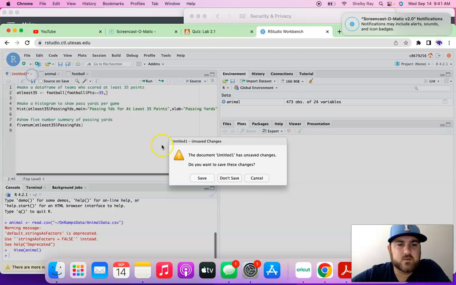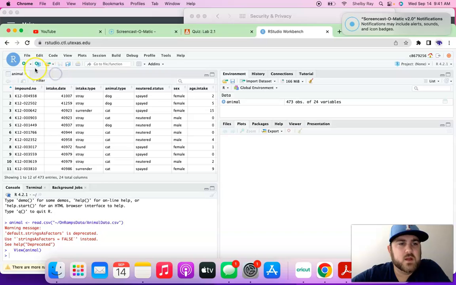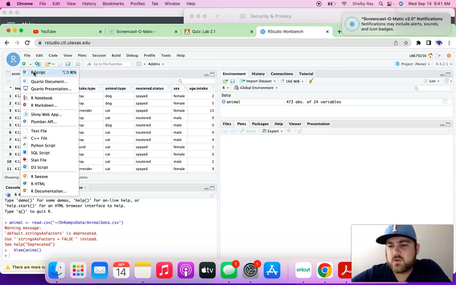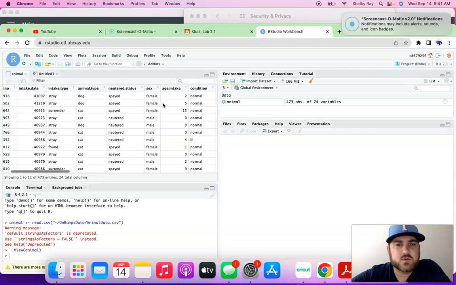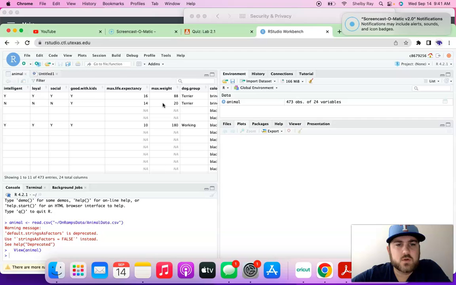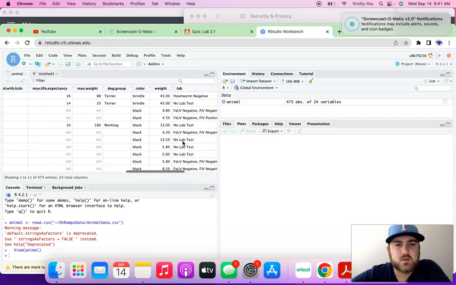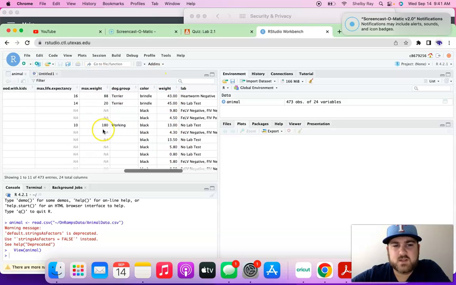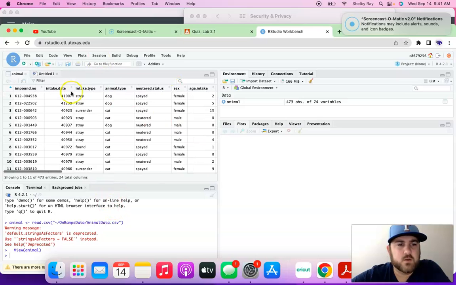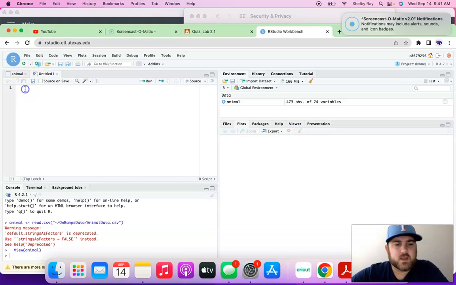Ignore these. These are the notes from yesterday. So we need a new R script if you don't have one. To make a new place to type, just hit R script. So here's the data, and here's the weights I was talking about. There's max weight, and then there's regular weight. We're concerned with regular weight. Max weight does not exist for cats, they have a bunch of NA, so we're going to ignore max weight, and it's just what did they actually weigh when they showed up. But I'm going to make a histogram real quick, and then I'm going to show you how we can copy it to Google Doc.